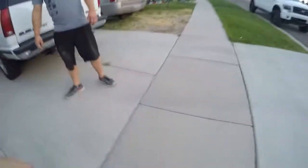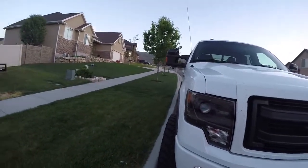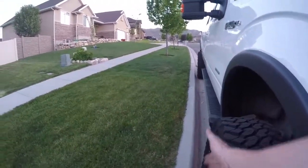So if we take a look at this, you look down the side there, my tires are tucked pretty good. Let's go over here and take a look at his. They're out there. It's definitely way more aggressive. I mean, look at that. One funny thing about the Chevys is the front pokes out farther. So when you lift a Chevy, your back might be lined right up and your front's clear out here.